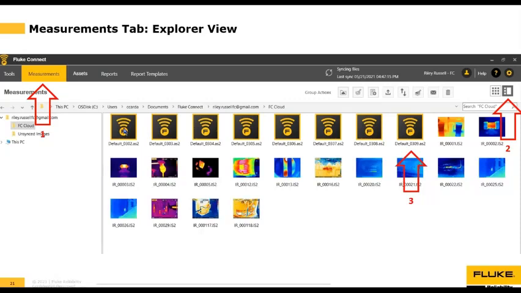You'll notice that these, the Fluke fan icon, are your acoustic images. So all of your acoustic images, they don't have a thumbnail version of it. They just have the file name, and your acoustic images will end in a .as2 extension. So IS2 is thermal, AS2 is acoustic. And you can tell these are acoustic again because they have the Fluke fan icon. And also you can search for a file by name here as well.